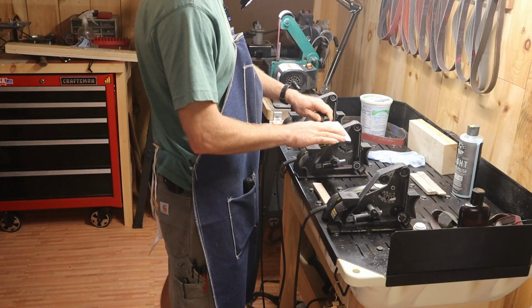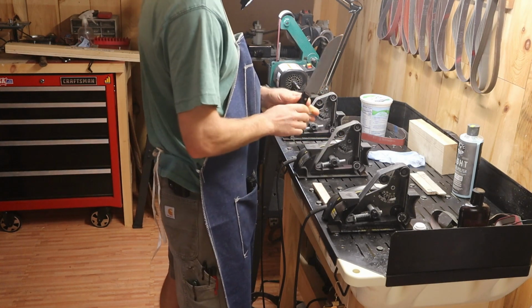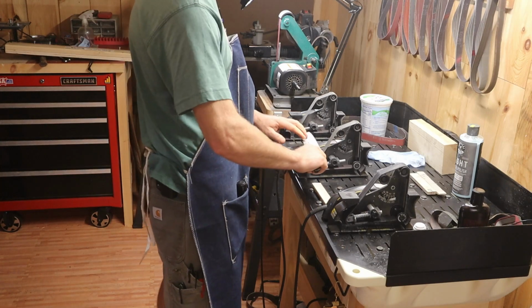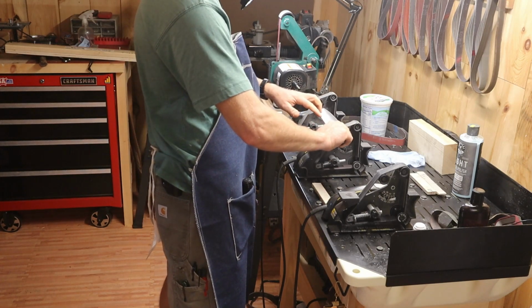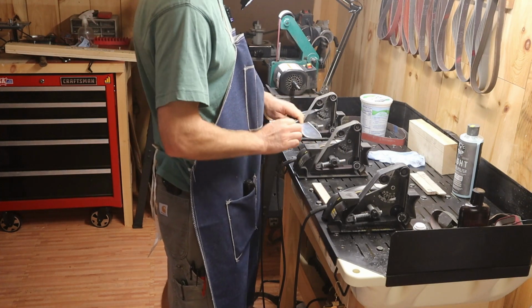And now the burr that we're talking about is pretty flaky, and it's kind of just hanging on there and getting pushed back and forth. So I just take a pass down my felt strip, and then one more pass on that belt tends to send all the other little flakes flying off.